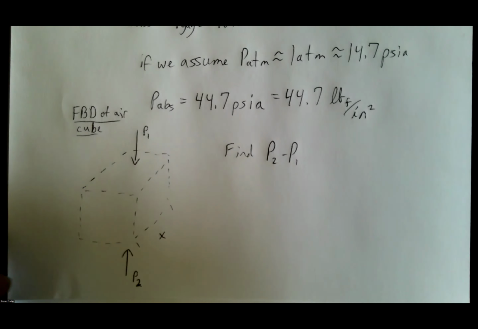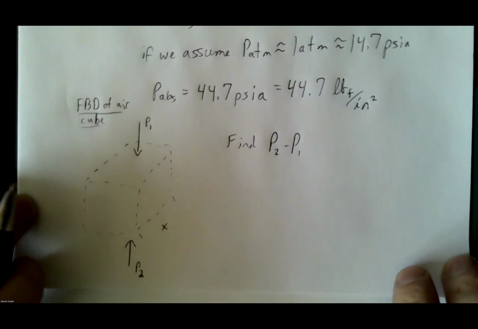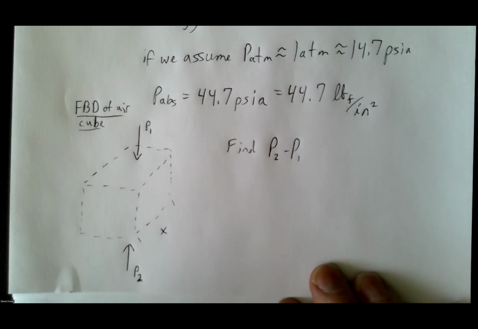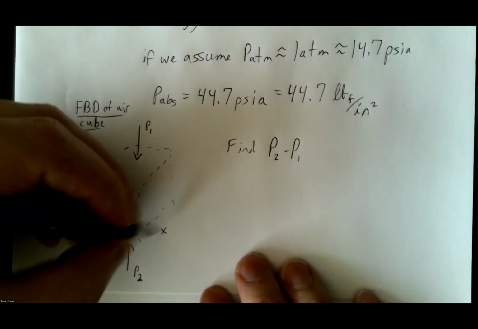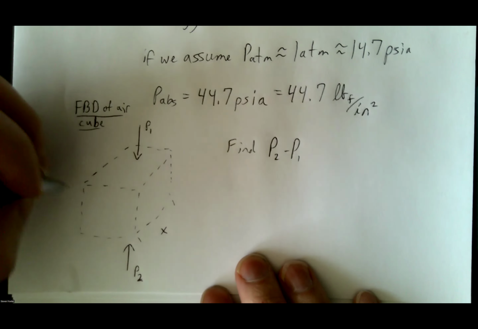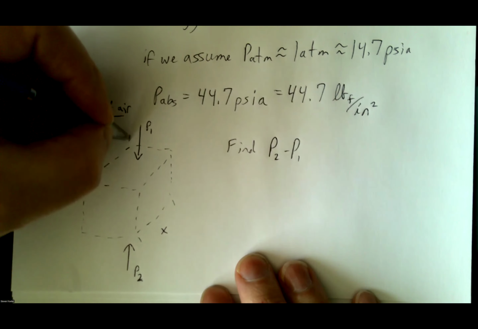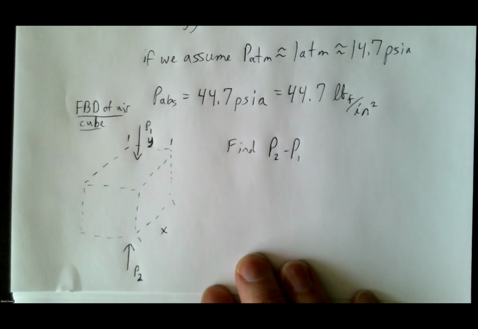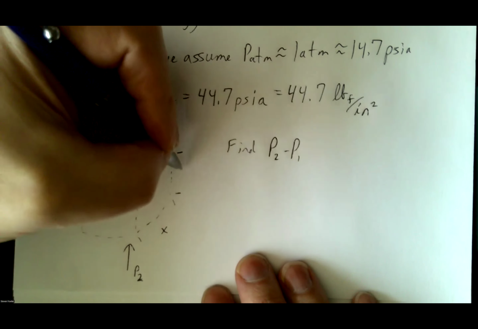All right, so continuing on here, part 2 of lecture 2, we're talking about trying to find the pressure change within a column of fluid. To do that, we're just going to analyze this cube. We said this cube has an x dimension, x, very simply. Left to right, we'll call that y. So let's say the box is x deep, y wide, and then we'll call it z tall.